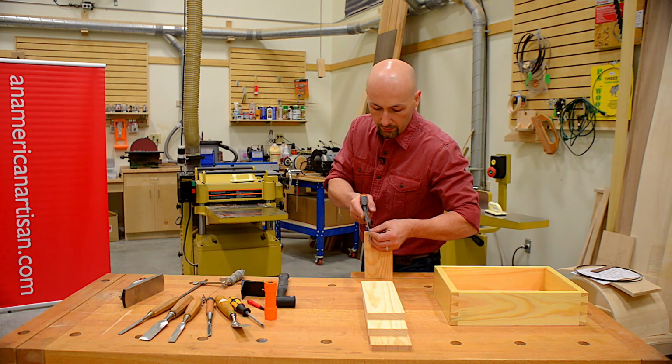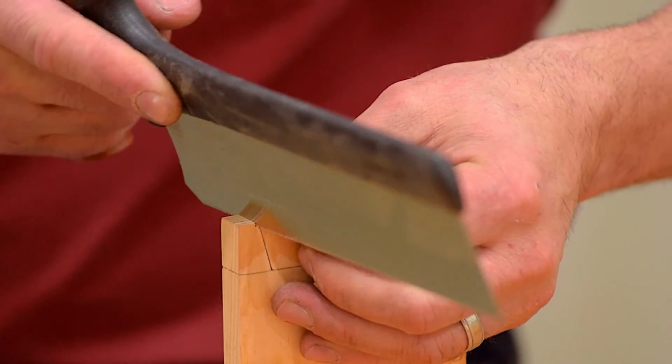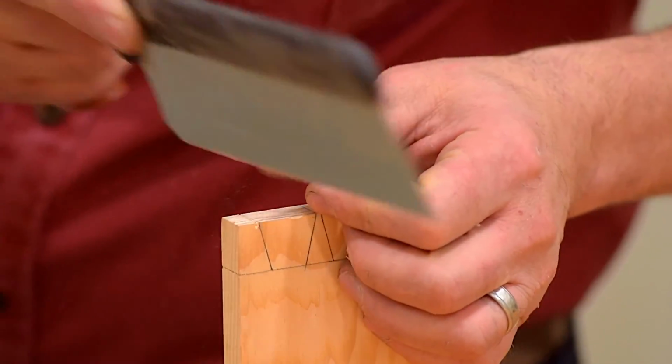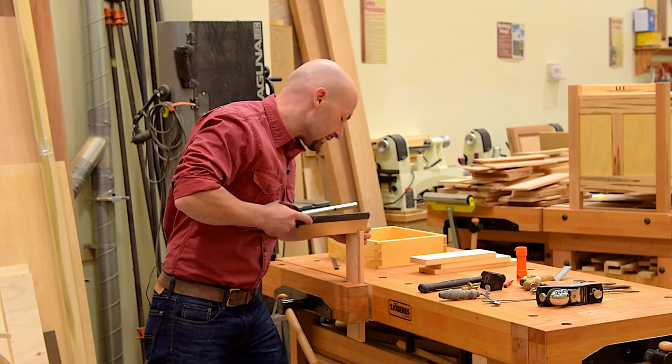When I start in my kerf, I'll be holding the saw at 90 degrees, but once I have a good trough, I'm going to angle the blade at 14 degrees. And then I'll start leaning in to my cut.